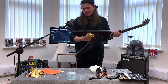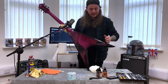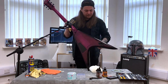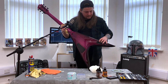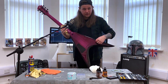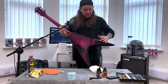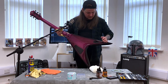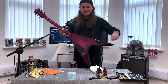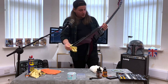The one thing I will say, if anybody's considering getting one of these, is this jack. It's great. I love that it's behind, because when it's plugged in here and you're trying to sit with it, it gets in the way of your leg. And I certainly don't like it on the front like a Gibson. This is nice and neatly tucked away. But I found with mine, it started to come a little bit loose, and that screw is not really screwed into a whole lot of wood, so I had to jam a cocktail stick into the hole and tighten the screw into it that way. So if you purchase one of these guitars, a bit of advice: when you're taking your cable out, just hold the jack and take the cable out rather than yanking it out, because it's probably me doing that that caused it. That's probably one of the only downsides I can think of with this guitar.